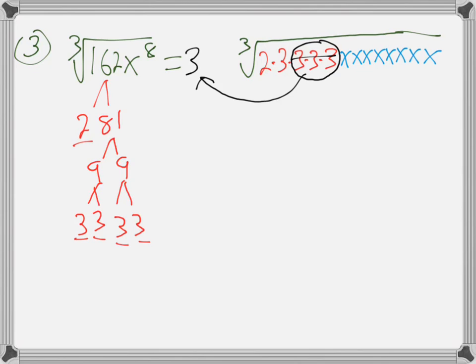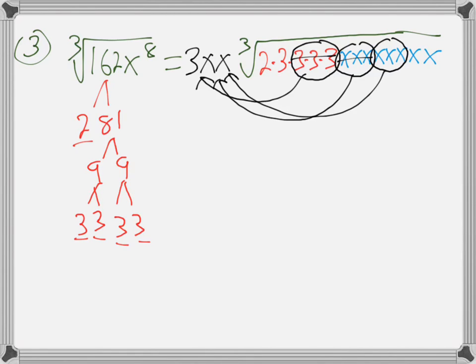Same thing. Letters are just numbers we don't currently know. There's not a different rule for the letters. It's the same exact rule. 3 x's. I go out of the store, paying for only 1. They're gone. I take them out. 3 more x's. We go out of the store. They're gone. 2 x's are left on the shelves. Do you see that? See how it's just a 3 for 1 deal? For letters, for numbers, for everything. You just circle 3 3s, send one out. Circle 3 x's, send one out. Circle 3 x's, send one out.